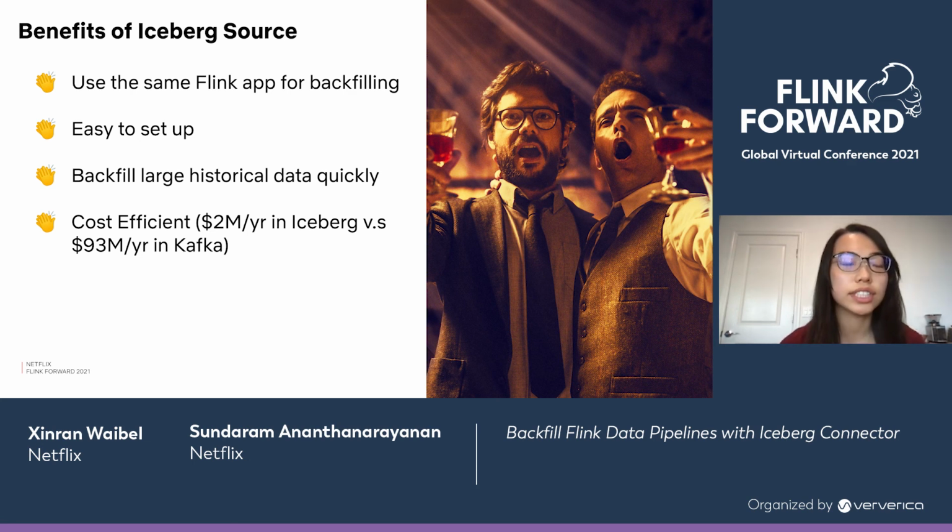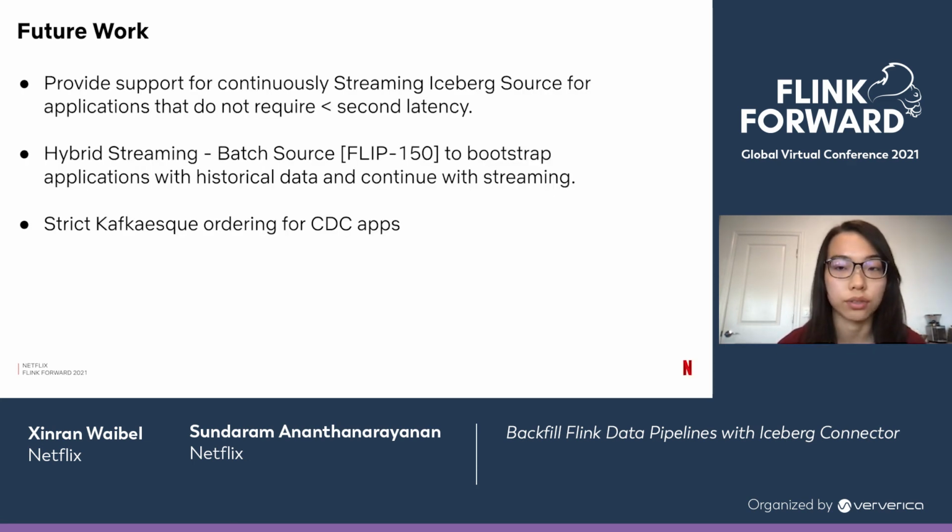At the end, I want to share a few items on the roadmap for Iceberg Source. For those applications that do not require sub-second latency, we want to provide support for continuous streaming Iceberg Source so that you can process incremental updates from Iceberg Source in real time in your Flink application. Secondly, we want to support hybrid streaming so you can bootstrap your application with historical data from an Iceberg table and continue to consume live data. There are still some Flink applications that require strict Kafka ordering, such as CDC apps, and we plan to support those use cases in the future as well.